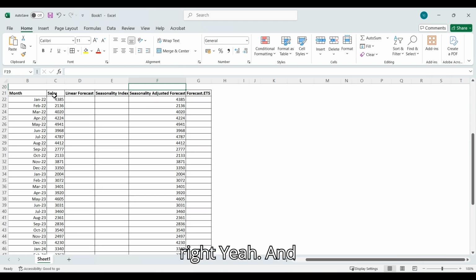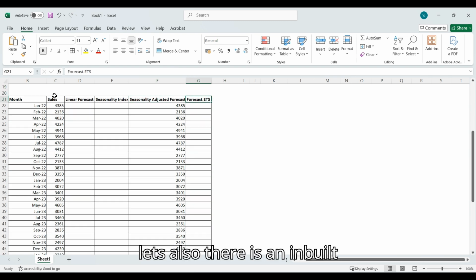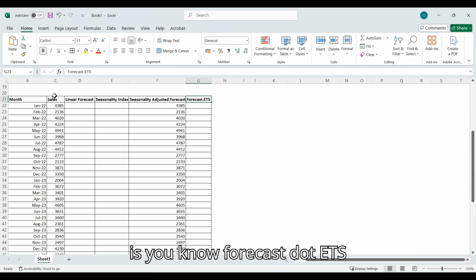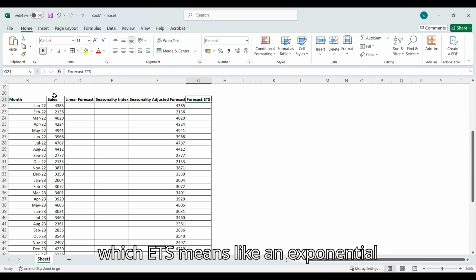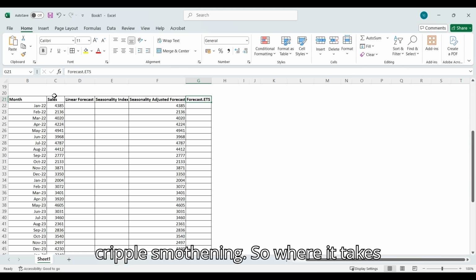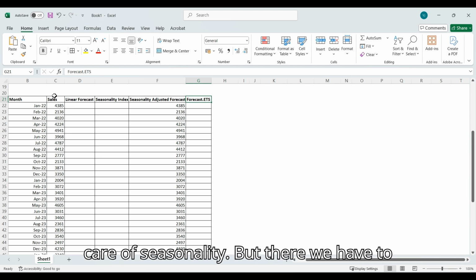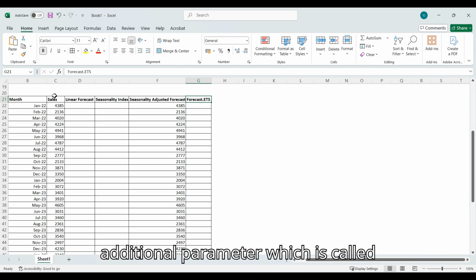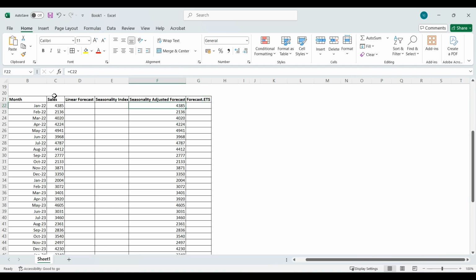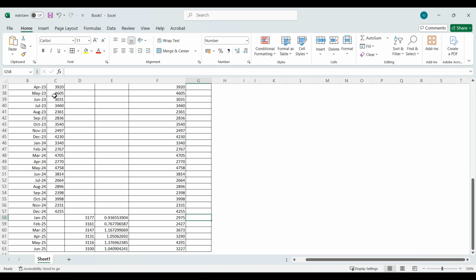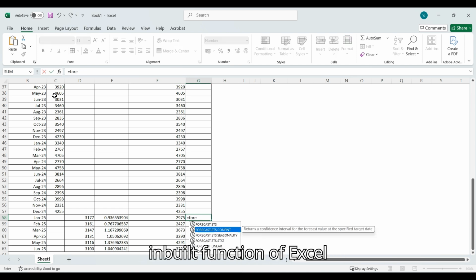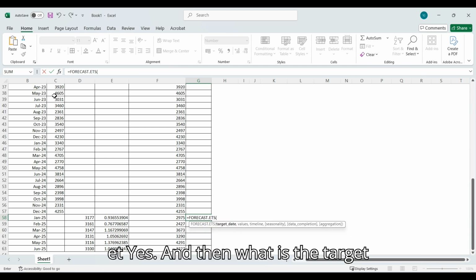And there is an inbuilt function available in Excel, which is FORECAST.ETS, where ETS means exponential triple smoothing. It takes care of seasonality, but there we have to manually provide one additional parameter, which is called seasonality. So let's use the inbuilt function of Excel, ETS.